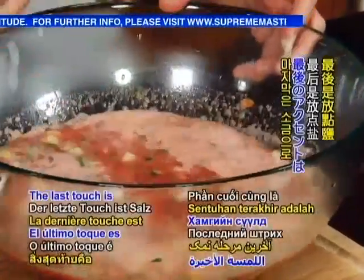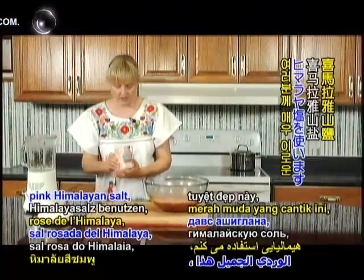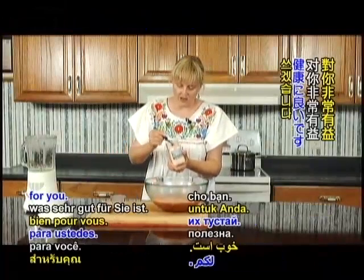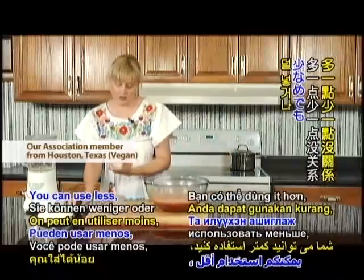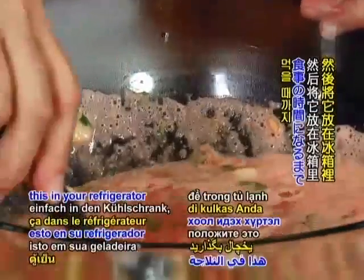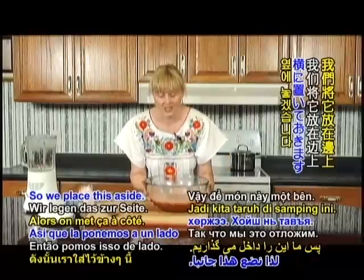The last touch is to salt it to taste. Today I'm using this beautiful pink Himalayan salt, which has a lot of iodine in it and is very good for you. I'm going to use about 1 teaspoon of this. You can use less, you can use more. And then you just place this in your refrigerator until it's time for your meal. Or you can eat it right away. But it's really nice chilled. So place this aside.